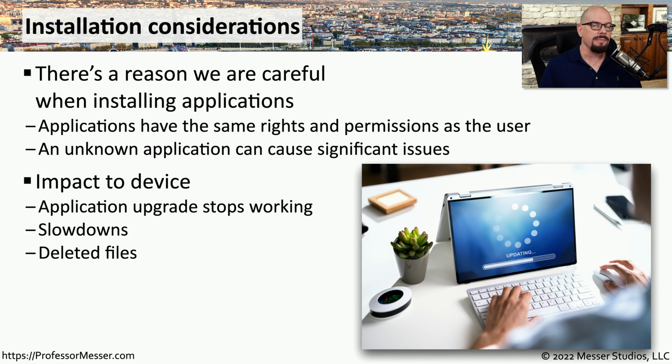We also have to think about the impact that a particular application install might have to your overall system. For example, you might upgrade an application and then suddenly that application is no longer working properly. In those cases, you may have to downgrade the application or reinstall from a known good backup. There might also be times when installing a new application might slow down your entire system, or even worse, begin deleting files and other data from your computer.